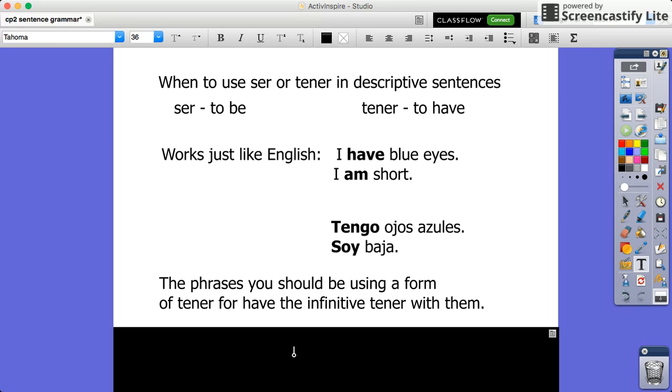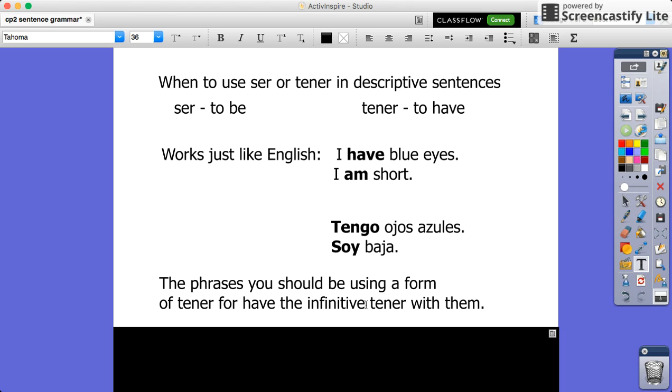clue for you is when you're working with your adjective list, any of the vocabulary phrases that you would use the verb tener for has tener with them on the vocab list. There's that whole section that it's tener, ojos azules, tener, pelo corto. Okay, all the rest of them, if you look at the vocab list, don't have any verb with them. So the vast majority of them we're using ser because we're saying I am tall, I am short. Okay, so that's another sort of ding, ding, ding is that the phrases on your vocab list that have tener with them are the only ones you're going to use a form of tener with.